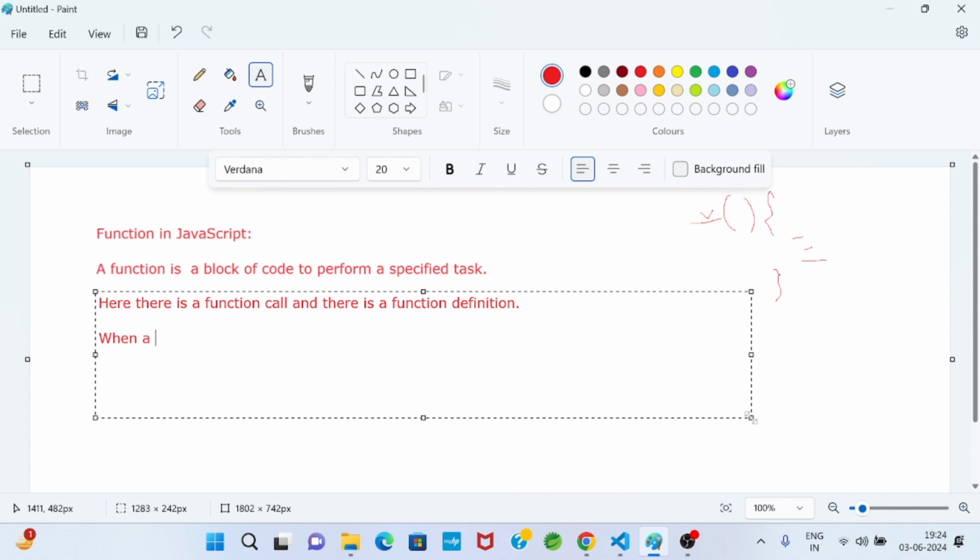The main mantra is that when a function is called, then the function definition will execute.